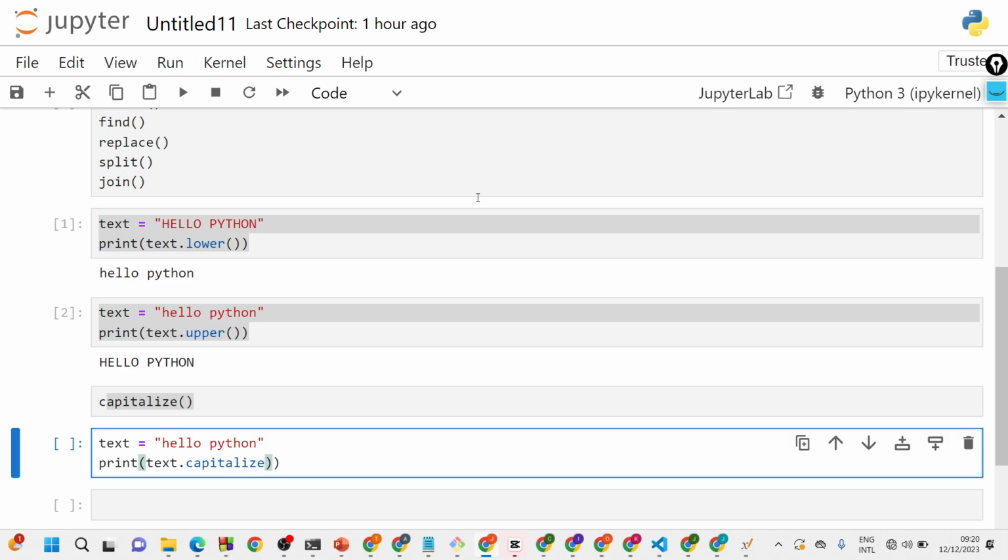So if I do shift enter, okay, there's an error. I had to close this. All right, so it's correct now. If I do shift enter, as you can see, it's going to print this letter in uppercase, just like that.